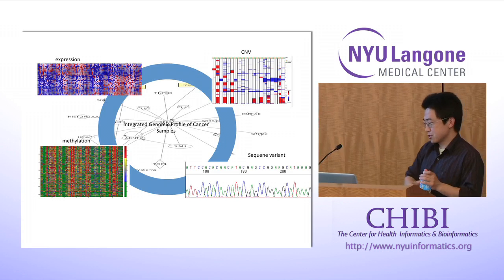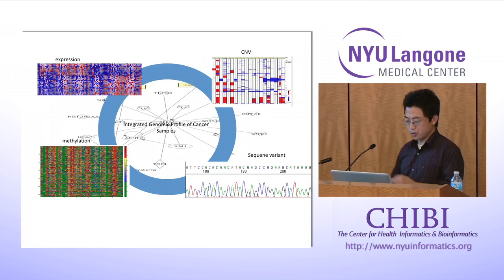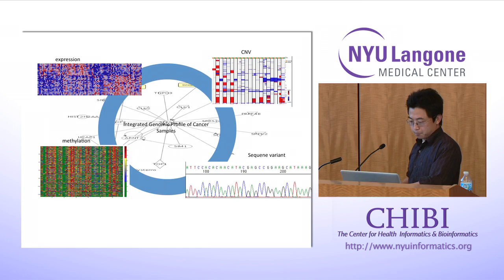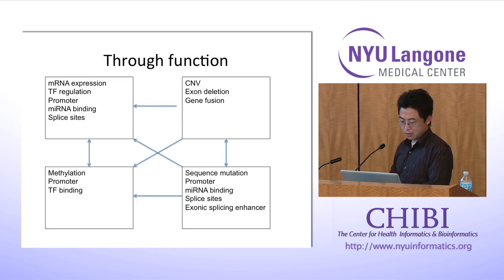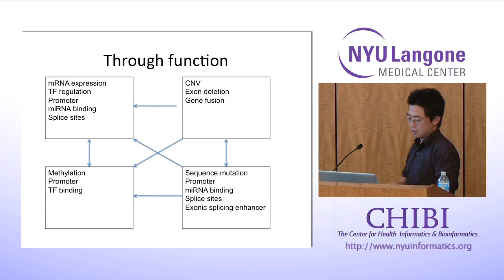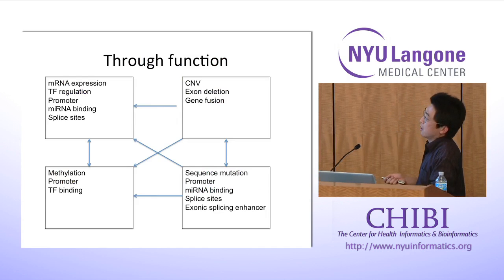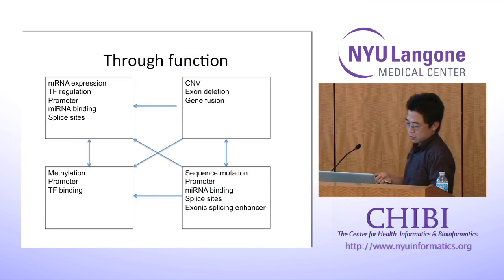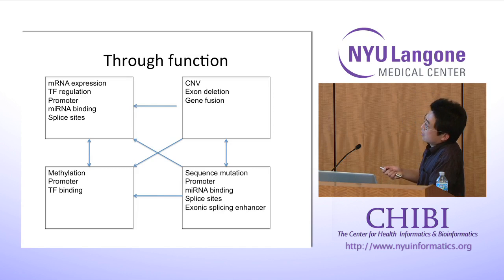There are many discussions on how to integrate all these different data sets. My method to deal with that is to integrate this data through functional analysis. We know gene expression can be regulated through transcription factor binding, through promoter methylation, through microRNA binding, and also through some splicing regulation. So it's coupled with expression.